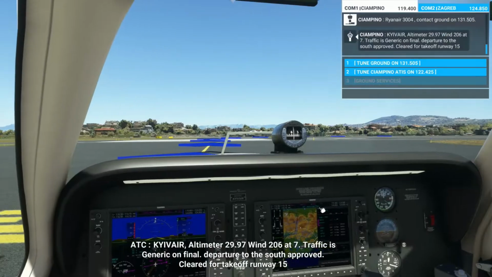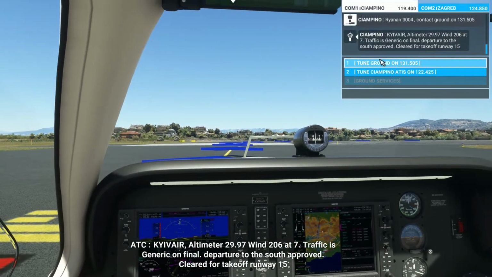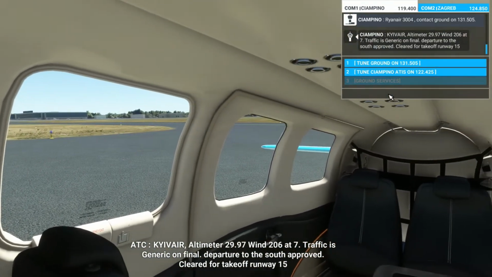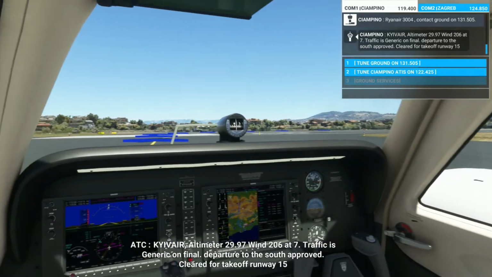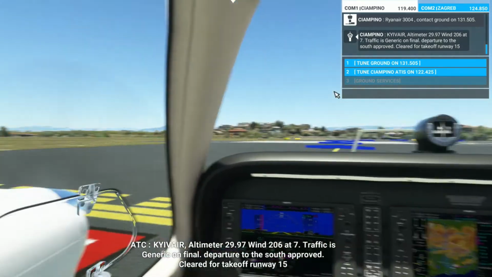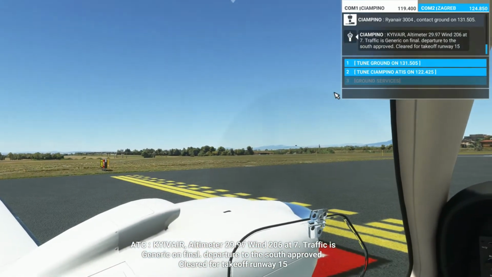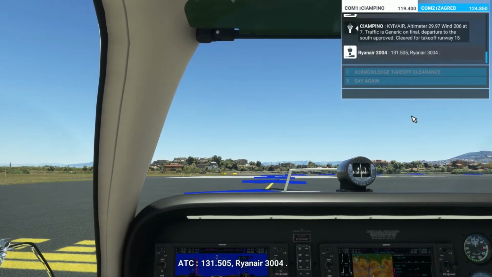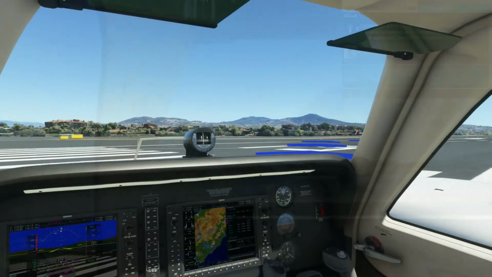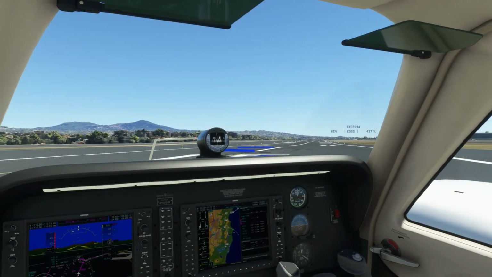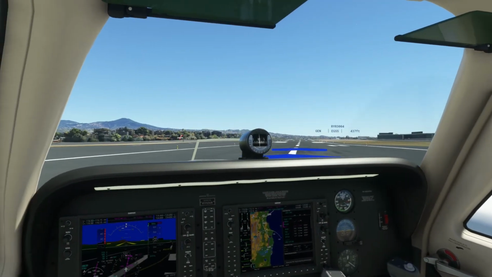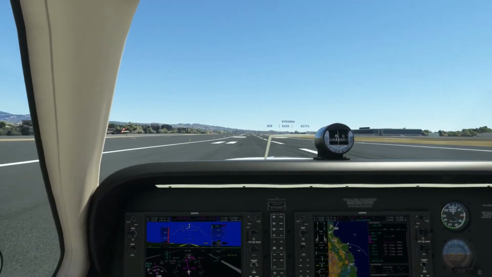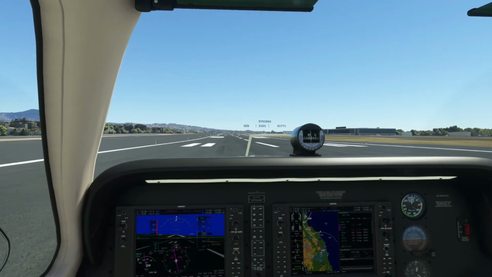Beechcraft Alpha India Romeo, altimeter 29.907, wind 206 at 7. Traffic is generic on final. Another one? Departure to the south approved. Cleared for takeoff runway 15. I checked the weather before we started, so I knew 15 was the active runway. Live weather. Okay, let's go.